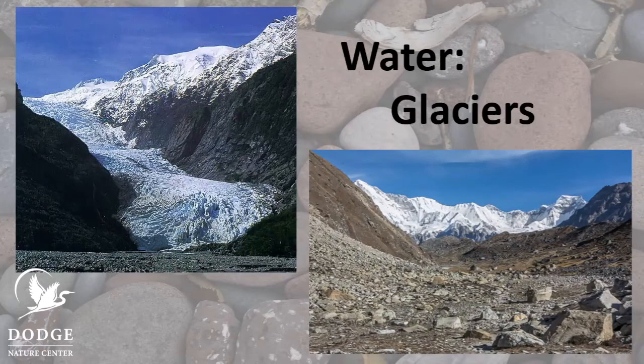One last way that water can break up rocks is because of glaciers — thick slabs of ice that cover the ground. Frozen into the glacier, especially at the bottom, are rocks. The rocks get dragged along as the glacier slowly moves. When the front part of the glacier melts, rocks are left behind: rocks of all sizes, from boulders to silt.